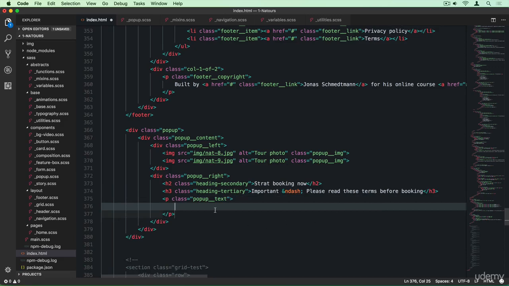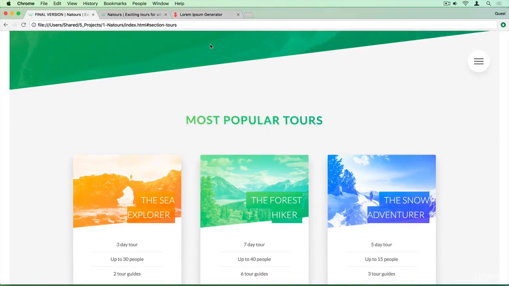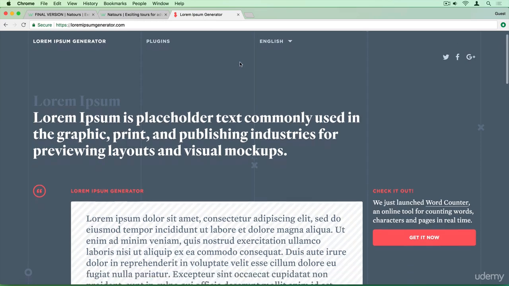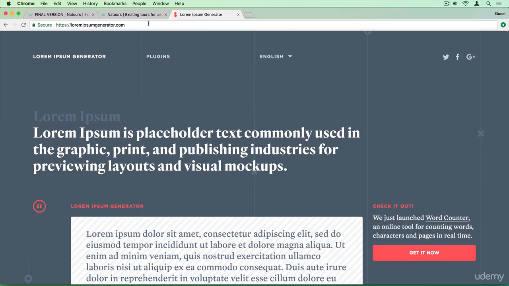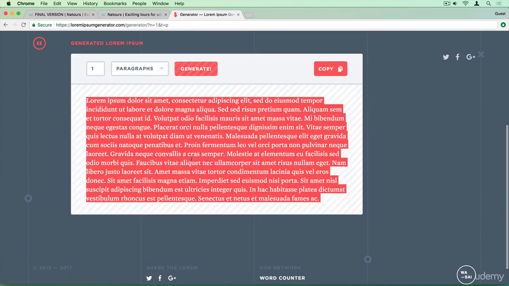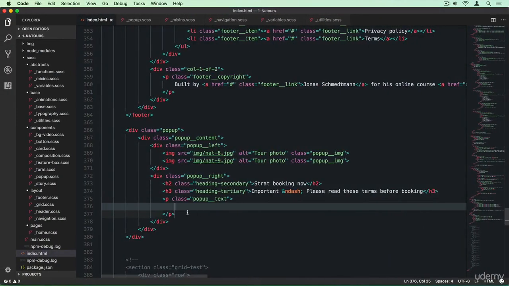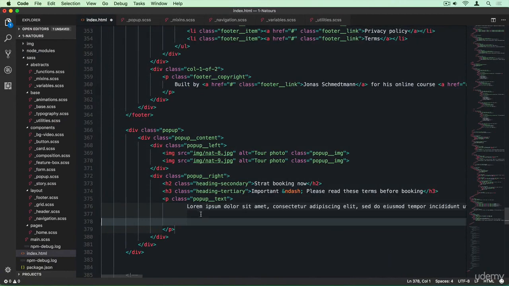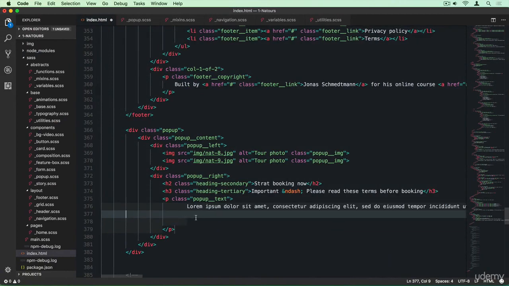All right, now let's get some text here from one of these lorem ipsum generators that I've already opened here. I think I showed you this one before. And I'll just say that I want it to generate one paragraph for me. So here we go. And I copy all of it and paste it here. All right.